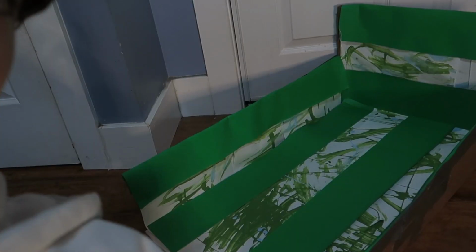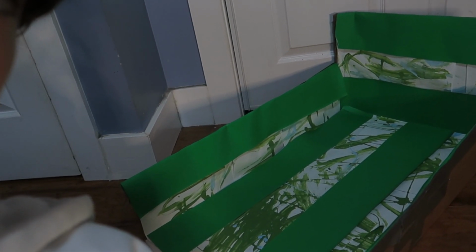Okay, so it looks good, but I have an idea. I'm gonna make the entire interior green and then make this part right here white. There we go. I'm so close to finishing this. I just have one more thing to do.